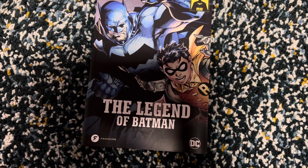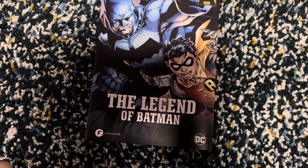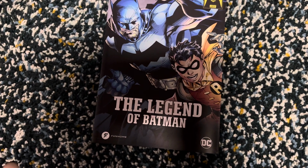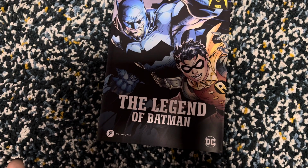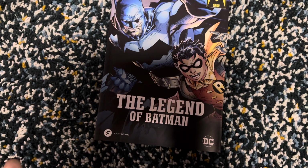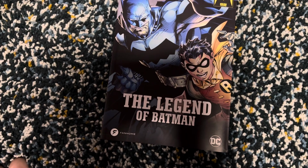Last time I showed off the Eaglemoss Star Trek collection that I managed to collect during the pandemic, which is, you know, not available in the US traditionally. It was expensive to gather it all. So I would love to see some of those other books. There's a Judge Dredd collection that's really cool. I don't expect to ever come out here, but there are other Marvel and DC collections I'd love to see make the jump to the United States.